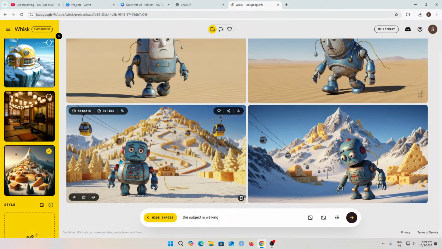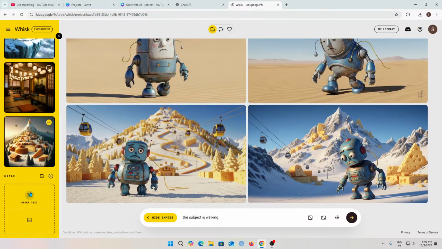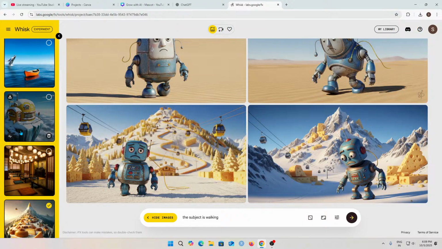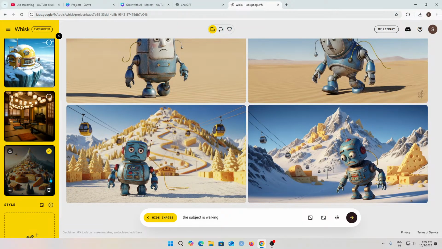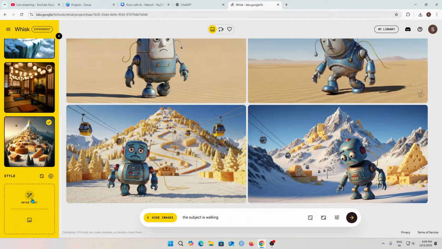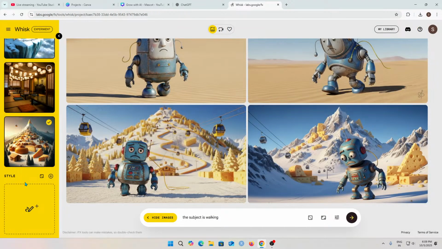Wow. So, in short, this is how image generation in Whisk AI works. You have the right to tweak the image before it is generated. You can tweak the image using these three sections over here, which are subject, scene, and style. If you don't want to use a randomly generated image from here, what you can do is write a prompt and create an image for the style.